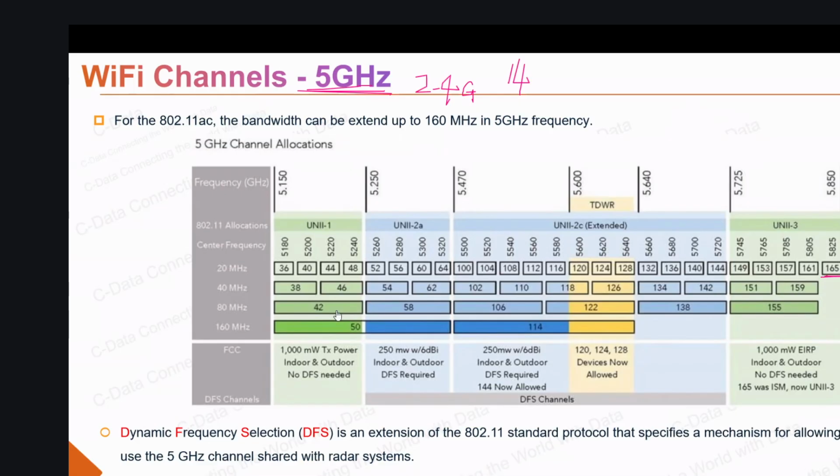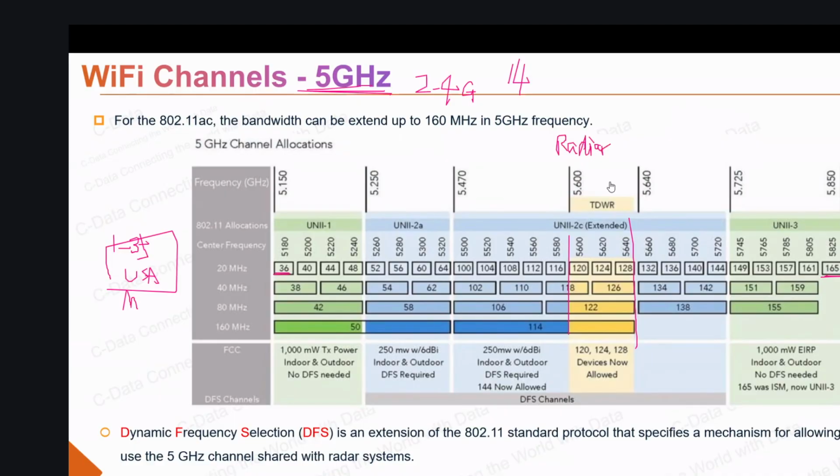But for commercial use, we begin with 36, because 1 to 35, the USA ministry is using. They are not allowed for us to use. So the commercial use is from 36 to 165, and part of them is still used by the radar.